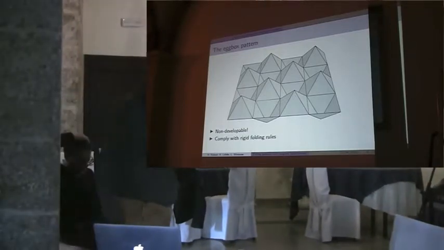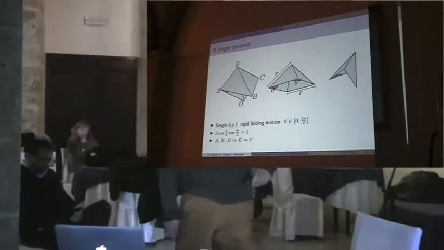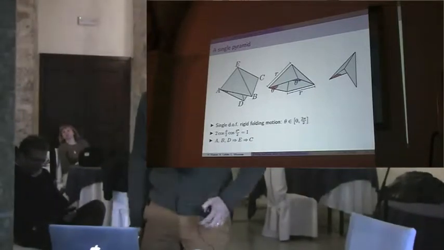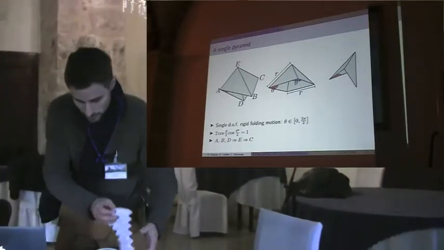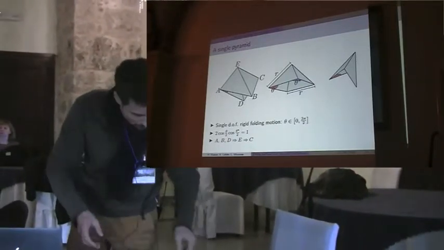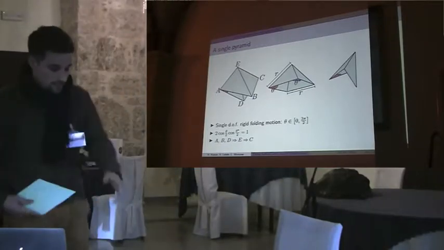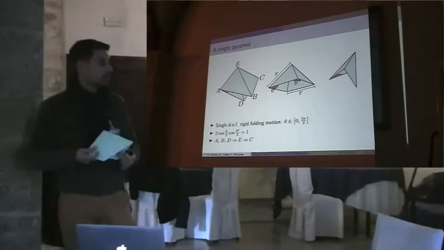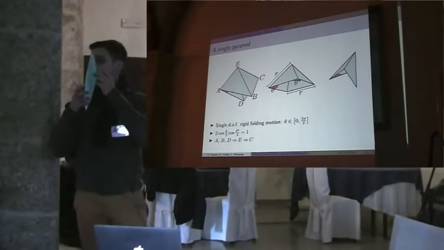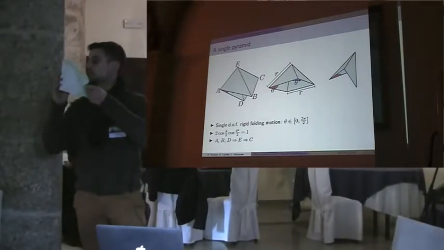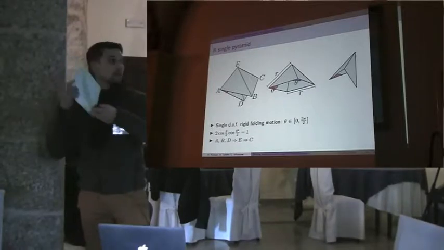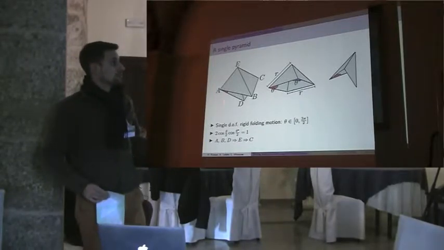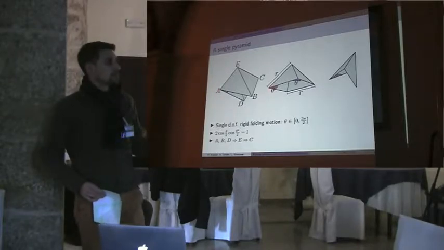So this is the eggbox pattern, and I need an explicit construction of its geometry, and so I will investigate first a single pyramid. So a single pyramid is actually completely driven by a single degree of freedom. And I will introduce the folding angle, this red angle, and all the other parameters are set.